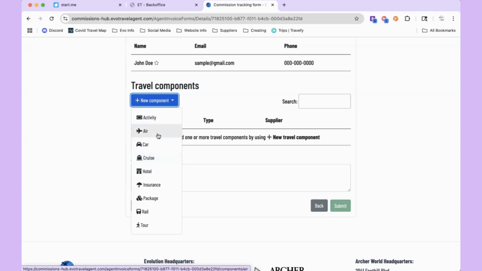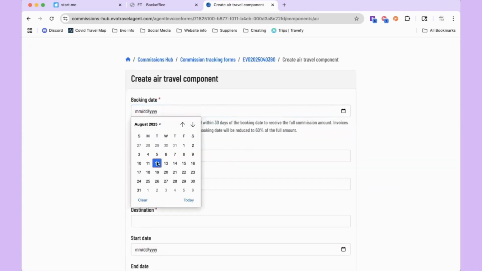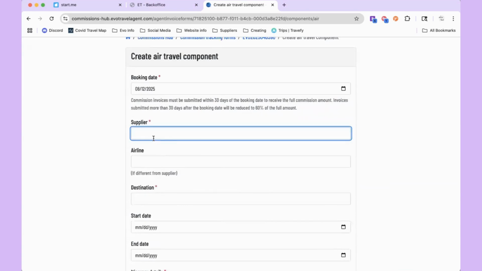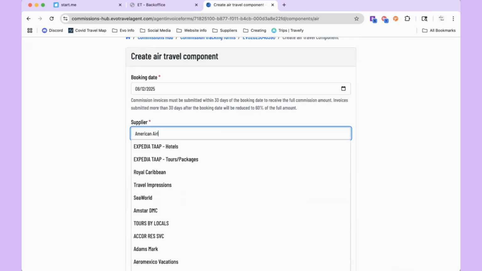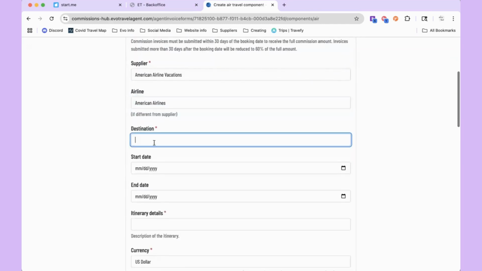All right, so let's say we're going to do flights. Let's add air. Let's say today is the booking date, and we book these with American Airlines. Let's say they're going to go on a cruise, so the destination is Orlando, Florida.